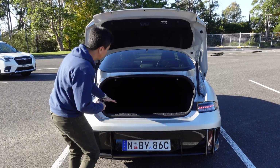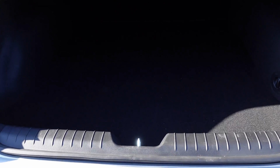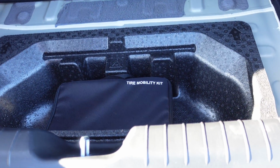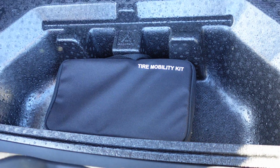In terms of storage space, it is quite deep inside there. We'll go through the dimensions comparing it to Tesla, but I think our Model 3, or previous Model 3, had a deeper storage than this. It certainly had an underfloor area, but this one doesn't really. I mean, it's got a little bit of storage there, but not a lot. So, not as well finished under there.